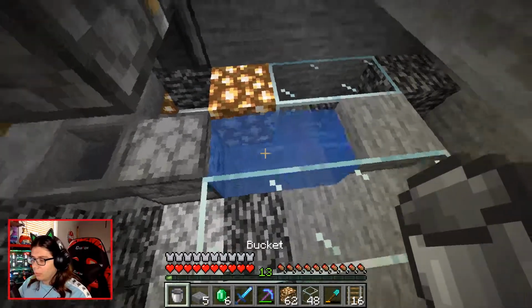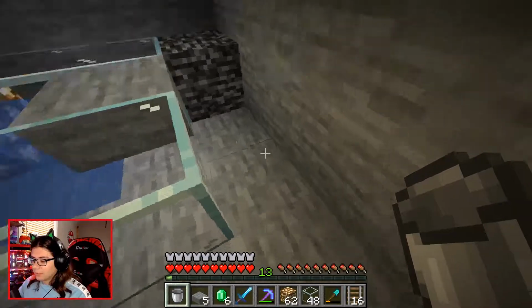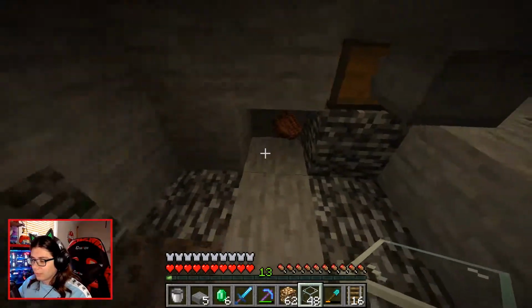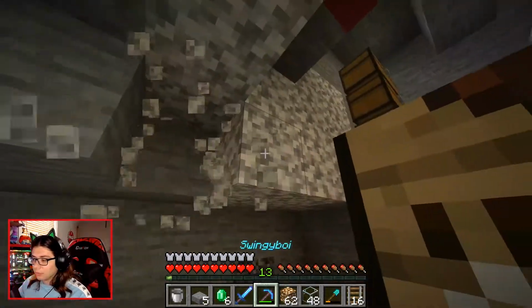Okay, so a water bucket right there. You see it's flowing. We've got some packed ice so I can use. It's not as fast as blue ice, but that's fine. I think this thing doesn't need to go too fast. I think it might overflow and break something if it does go too fast.